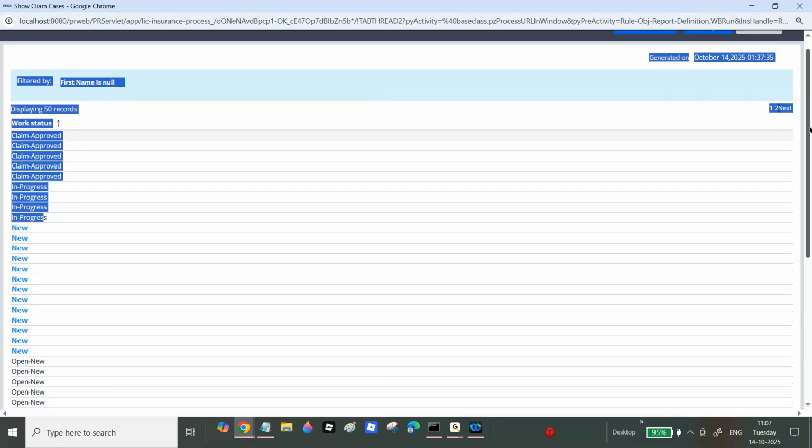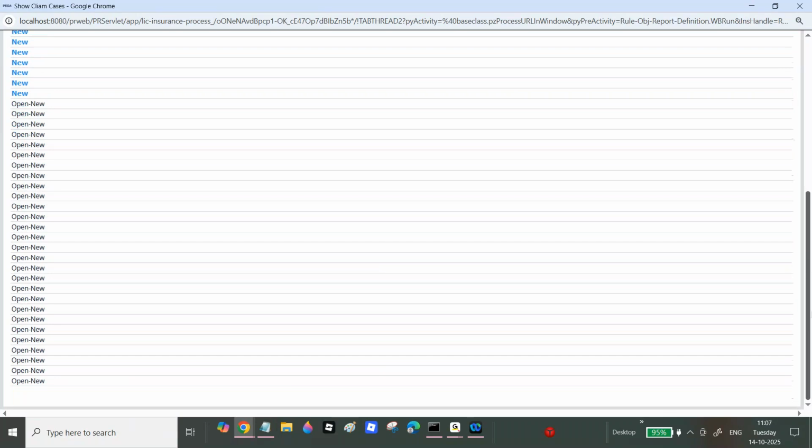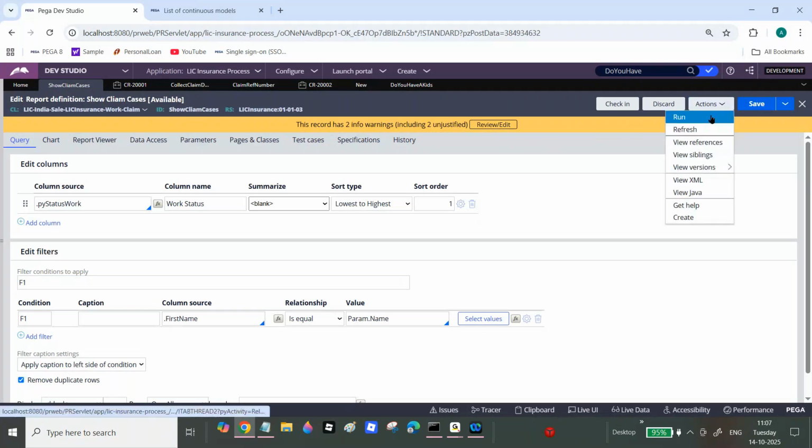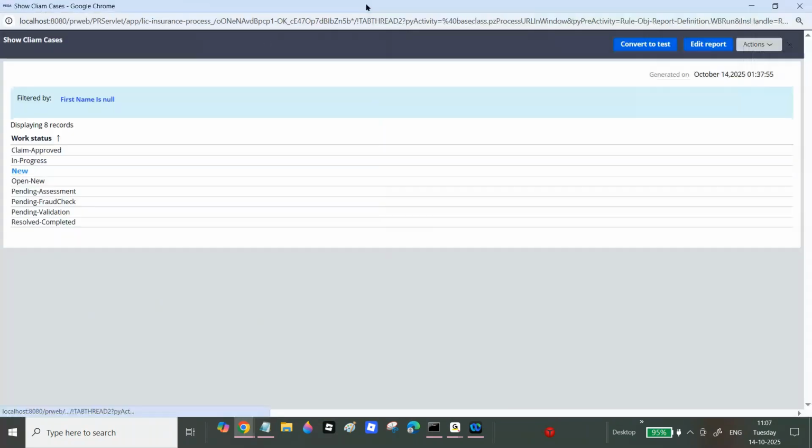It's wrong. Now if you check the remove duplicate checkbox, it will show unique values, whatever statuses are available in our application.